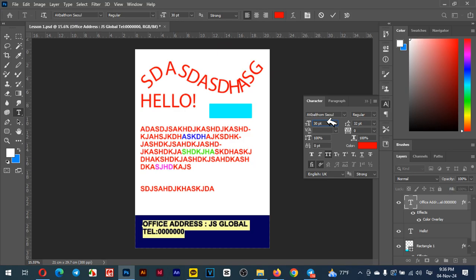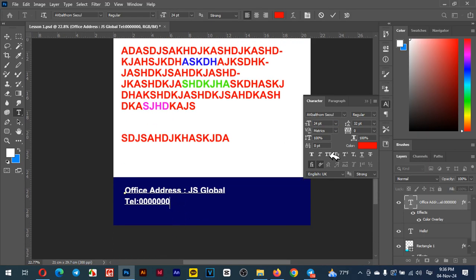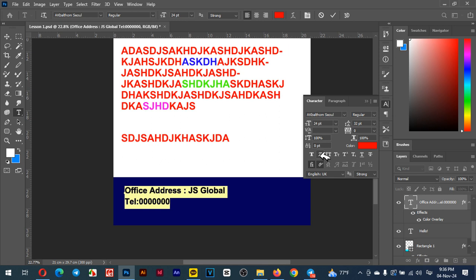So this one we need to see the font size, and you want to see this one, you need to see all caps. So just click it, take it out. Now you can see no more text. This one you can test yourself. One, it's bold, right? Two is the italic. Third is the capital, all is capital. Okay, see? Another one is the T like this.